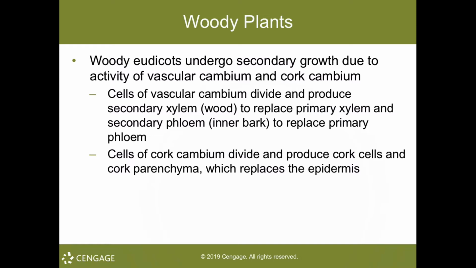So the materials must, I repeat, these materials must move horizontally. So rays are nothing more than chains of parenchyma cells that radiate from the center of the woody stem or root. So the vascular cambium forms rays which are often continuous from the secondary xylem to the secondary phloem. So the water and minerals are transported laterally through rays from the secondary xylem to the secondary phloem, and likewise rays form pathways for the lateral transport of dissolved sugar from the secondary phloem to the secondary xylem, and of waste products to the center or heart of the tree, which we'll get to with hardwood a bit later.